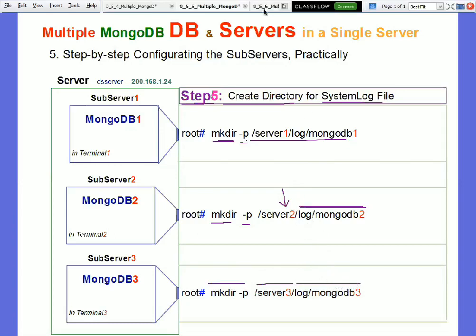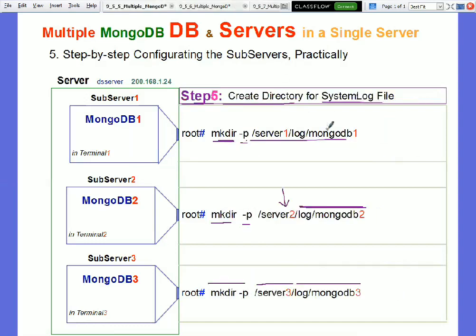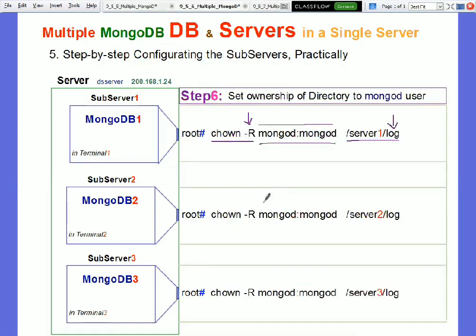And obviously, even for this, we should set ownership, changing ownership recursively. Username : group name, MongoD : MongoD in our example. For the server 1 log directory, as we are using recursion, if you give log as the base directory, any subdirectories under it, in our example MongoDB 1 or MongoDB 2 respectively, will also be updated with the ownership. So change ownership for user MongoD belonging to the MongoD group. Set it for the log directory also. The log directory is updated as the base directory, and the subdirectories are also updated. Same you can use for the third server also.